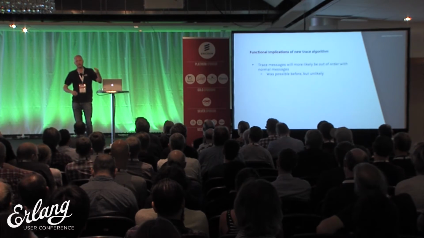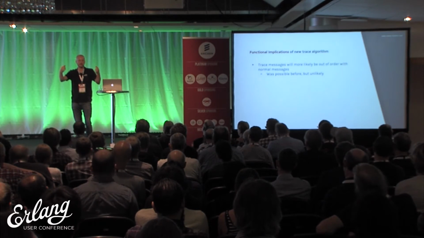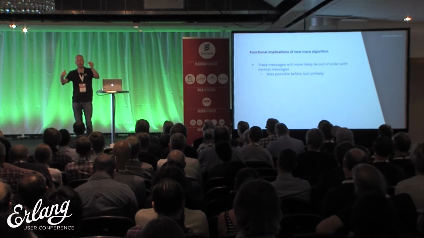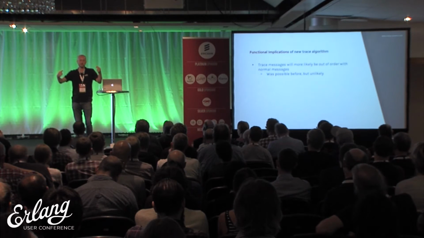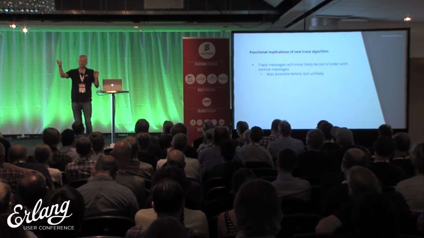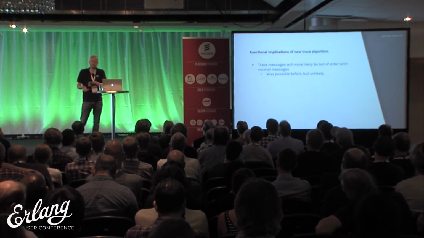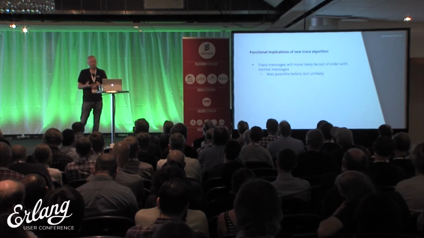So having a send and the receive of two different trace messages, we can't guarantee that they are in order. We can say that the send is going to happen, and then we get the receive afterwards, but we can't guarantee the causality, so the send and then the calls within that process together with the receive on the other end. And that was a guarantee that wasn't there before either.